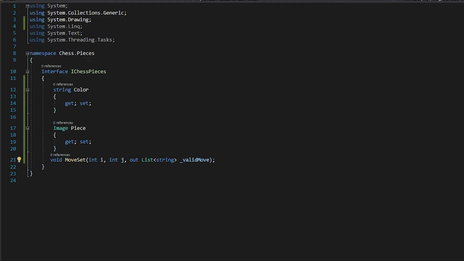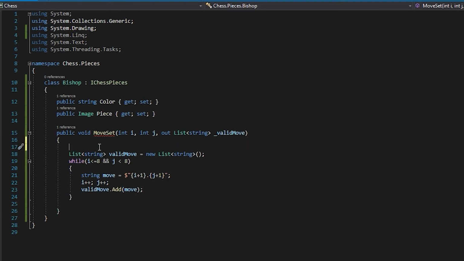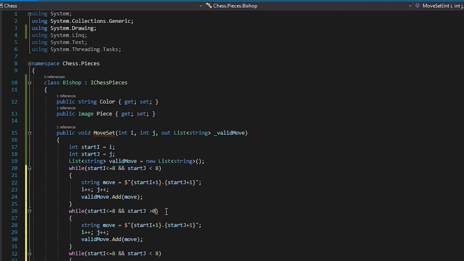After the first day, on the second day I decided that I would add in all the piece types. If you are familiar with programming, I created an interface which would hold all the properties, so that it was a lot easier for me to work with. So I created all the chess piece classes.